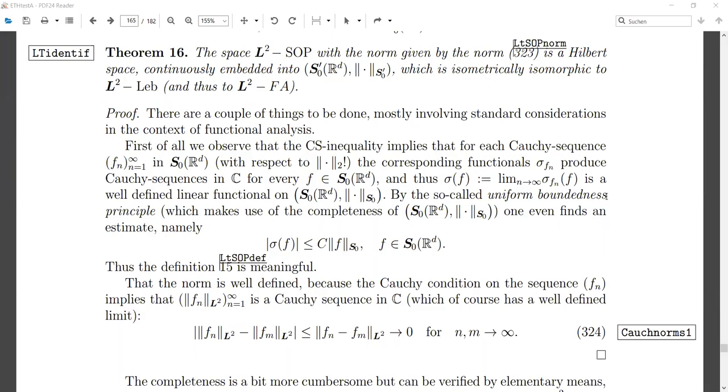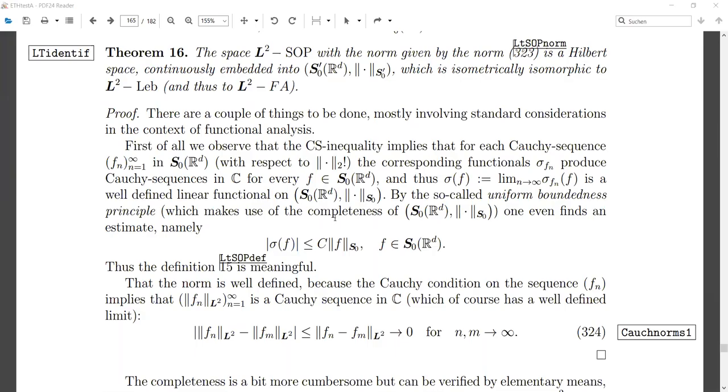So you get, either by direct argument or by an abstract argument, that the limit can be controlled, meaning that the size of the output, a functional, a complex number, can be controlled by the size of the input, which is f, up to some constant. I should write maybe C sub sigma, because of course each new class of Cauchy sequences gives you a constant which is controlling the behavior of the limiting functional, but that's kind of the problem.